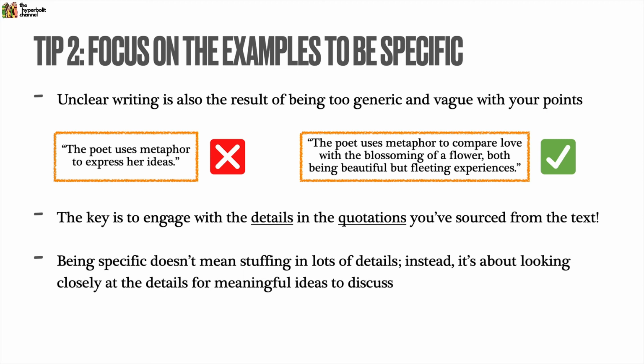Okay, so whenever you think, okay, how can I actually be specific? Well, go back to the text, go back to the examples in the text, and go back to the quotations in the text, and pick out specific words or techniques included in the quotation, and then think about how they help illuminate or convey the ideas that you're trying to discuss, right? And that's how you can start by being specific. So always focus on quality over quantity.